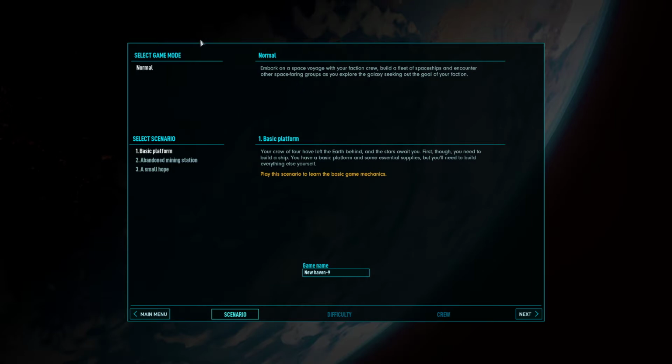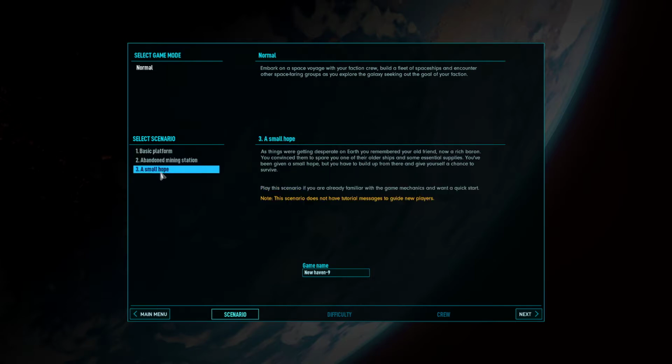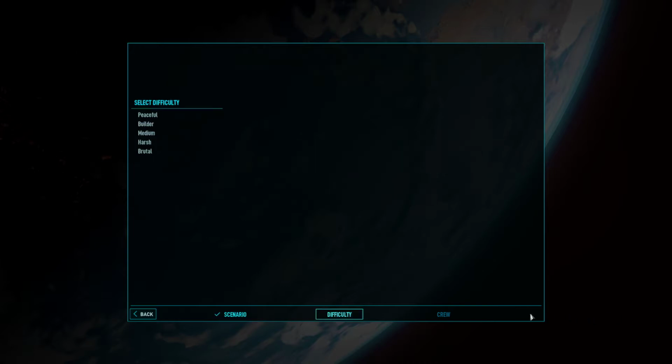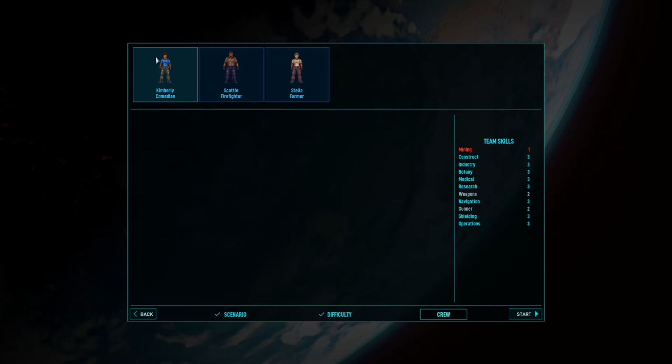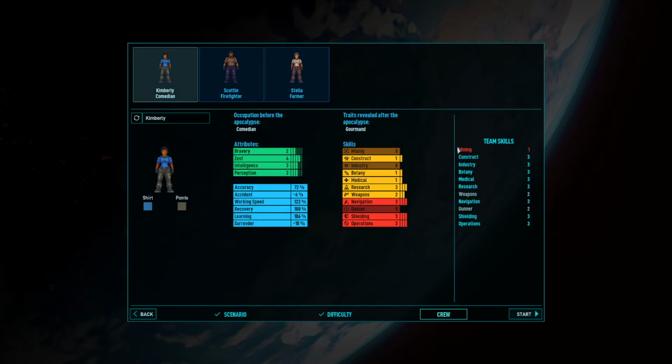Let's get started. So today we got wiped out on the previous playthrough, so we're going to do a new playthrough today. We're going to start with the Small Hope again. And I think we're going to leave it on Brutal difficulty and do everything the same as we did before. You have to pick a new crew.